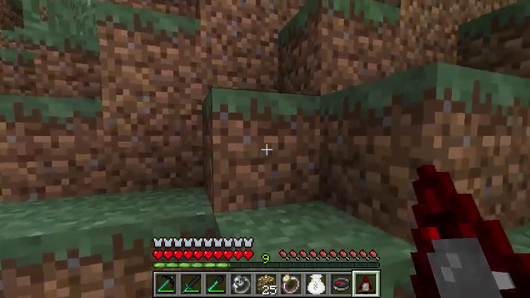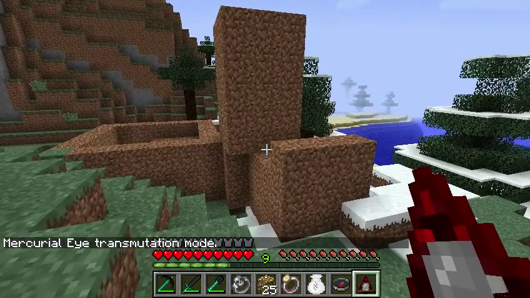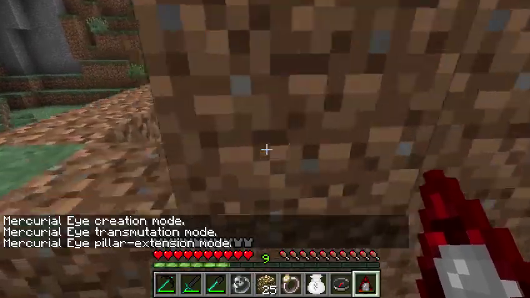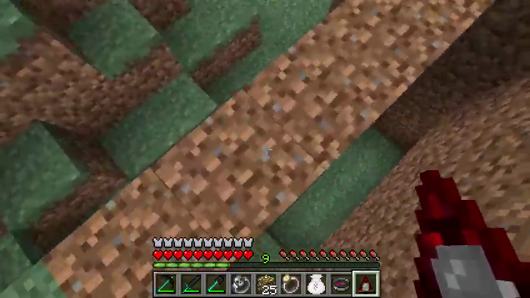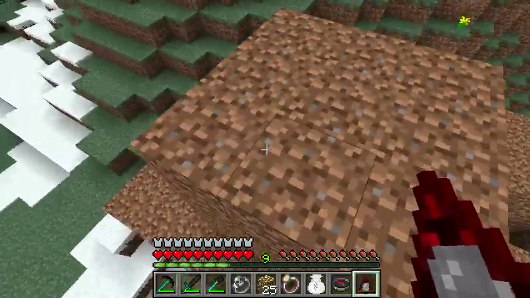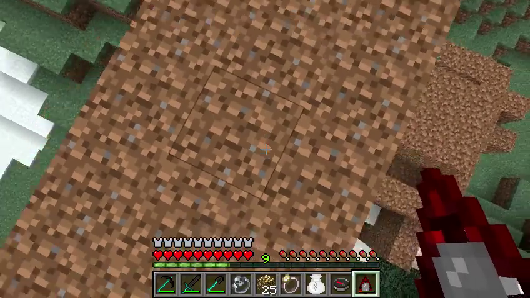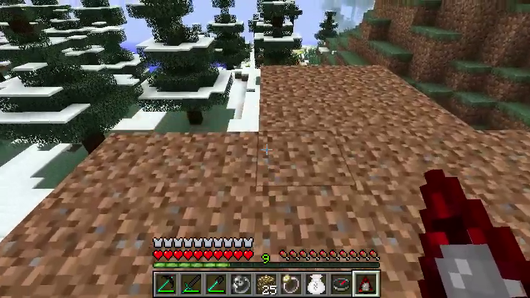There's also pillar extension mode. So let's try this. This is dangerous. Okay, oh, this is transmutation mode. Where is pillar extension mode? Wait a sec. Okay, so let's see. Ah, so that actually pushes away from you. Oh, but you have to be touching a block. Wait a sec. So if I'm standing up here and I do this, whoa. Ah, so it extended this whole thing I was on. So if I do this, not doing anything. Oh, it just went outwards like that. Okay.